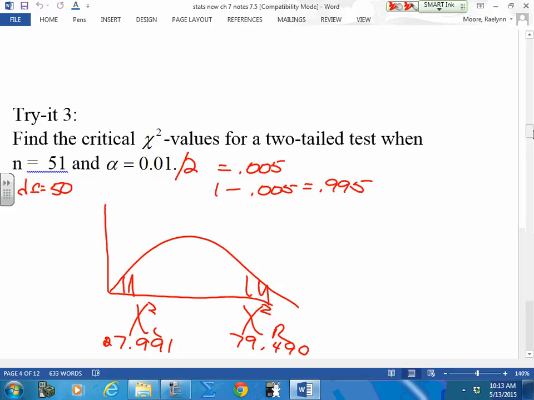When you have to share them, you're going to divide it by 2. You're going to look up both of them. And then you're going to take the smaller one, place it on the left, the larger one on the right. This is a number line that goes from 0 to infinity. There's no negative numbers here. This is not symmetric. It's not like your normal curve where you take the positive and the negative of it. It doesn't work that way. It's a skewed curve and it goes from 0 to infinity. That's how we did these last time, kind of. We just had the opposite because we did a level of confidence, but this time it's even easier. Questions?